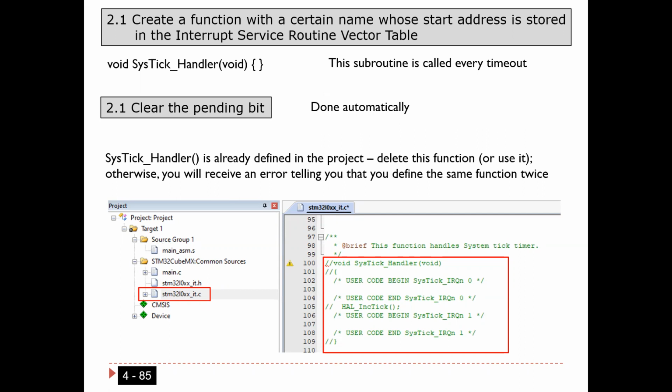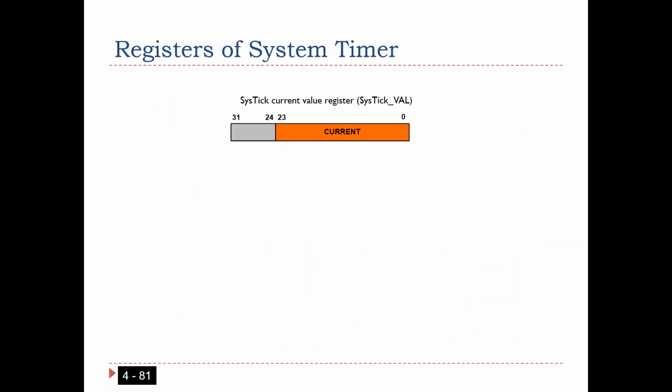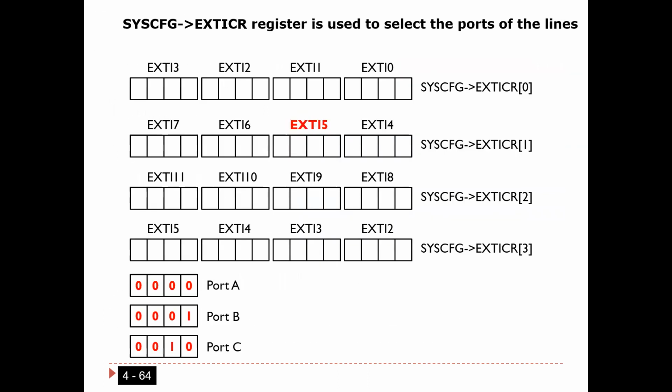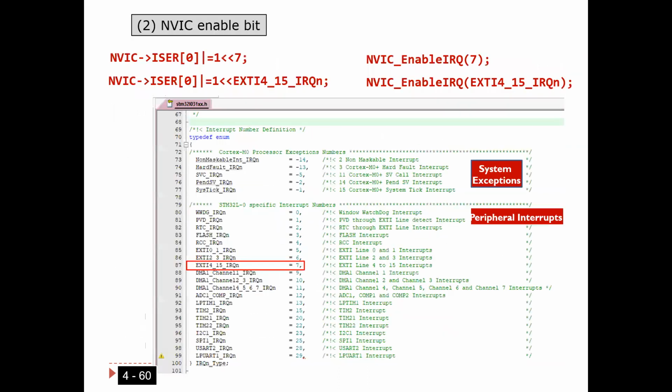As I told you last time as well, let me go back to here. If you look here, for interrupts we have what we call system interrupts.